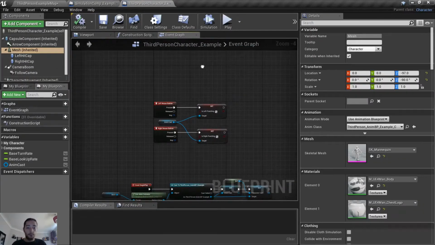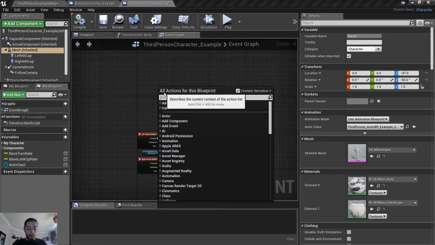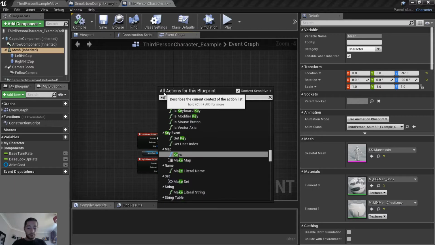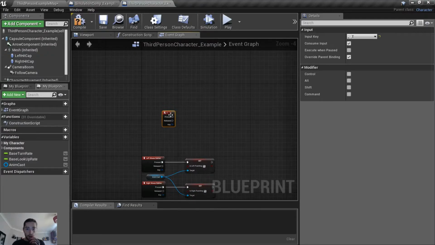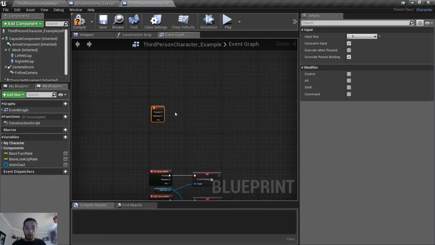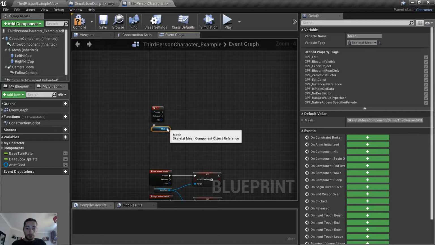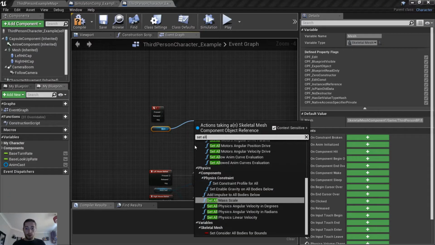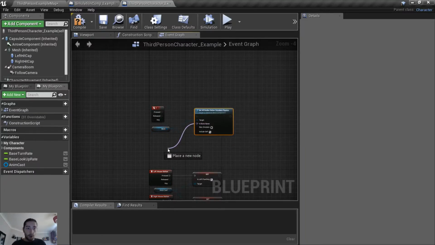Let's go into the character component here, and we'll just get button press for, let's go for T, keyboard key for T, and when we press that, we'll get our mesh, and we'll set all bodies below simulate physics, in bone name, just make a little name.